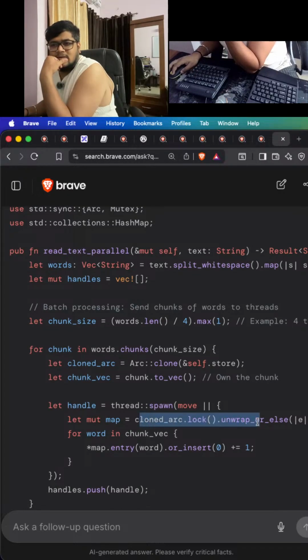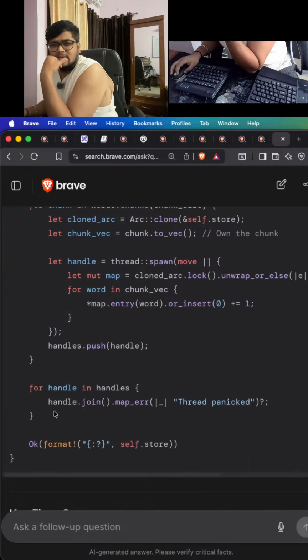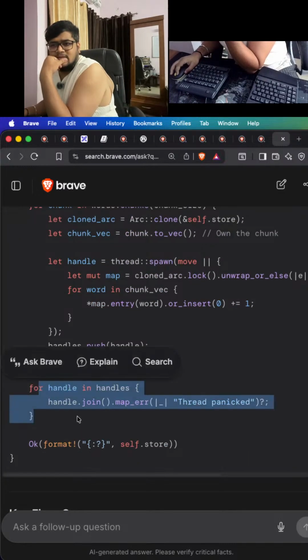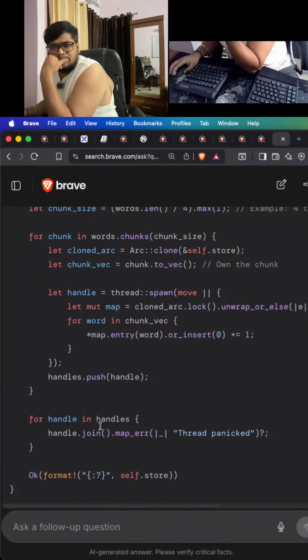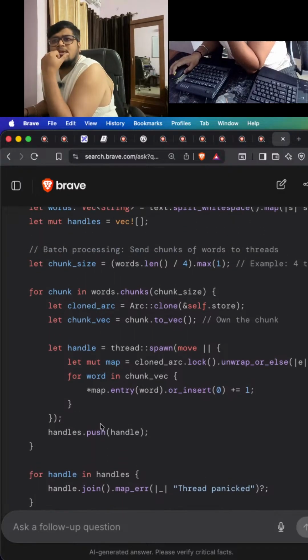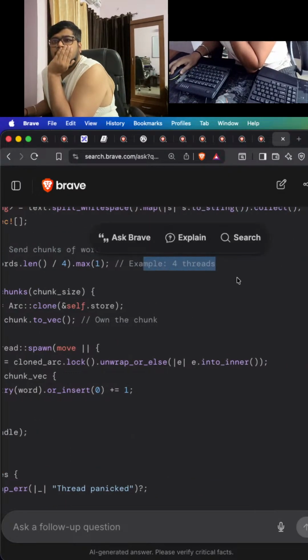clone outlook in the programs. And chunks of words to the thread. Example, 4 threads.